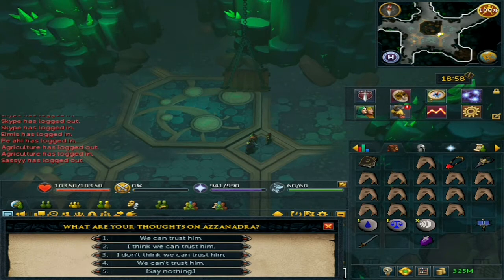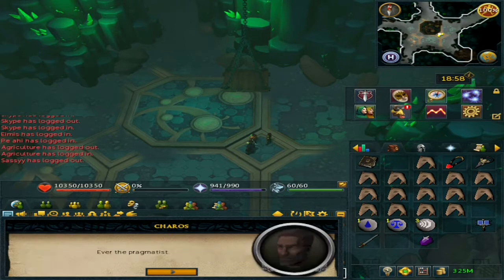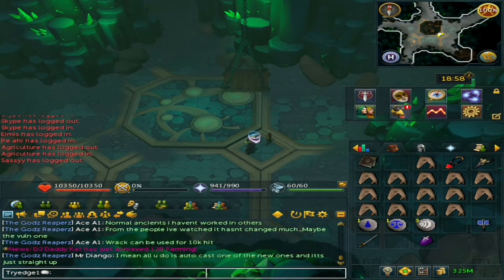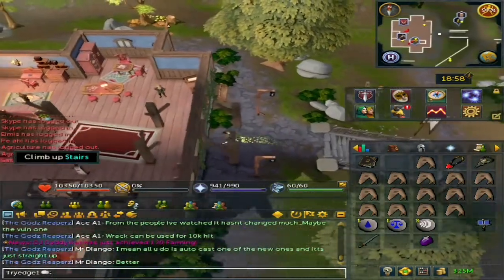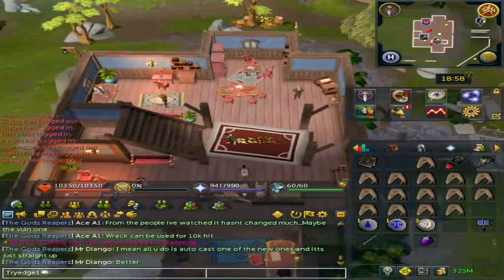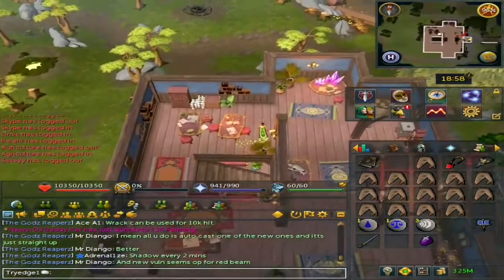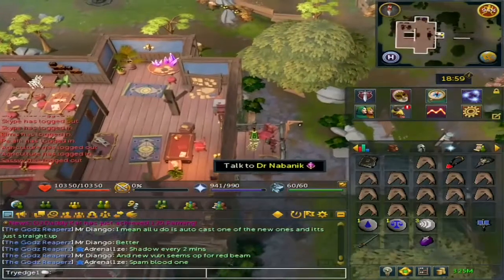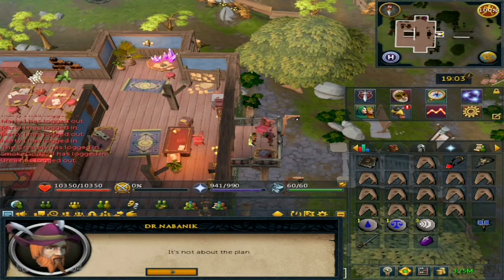With that, you can put, yeah, we can trust him. No. Yeah, okay, perfect, that works. So, yeah. Now, right click the Archaeology Journal and teleport. And we'll be going upstairs. Go east, and you should see an NPC on the balcony. Let's speak to the Doctor, who will be Azzanadra, disguised as him.